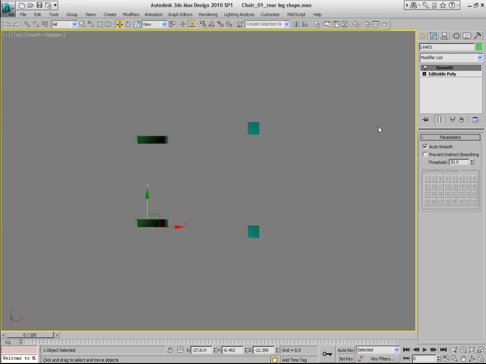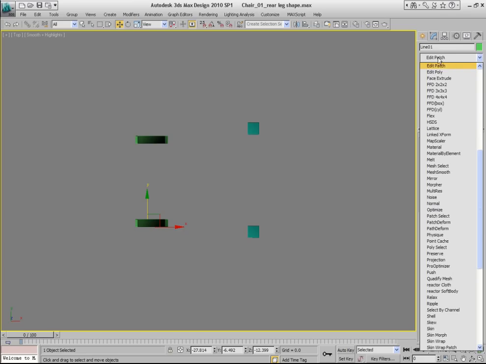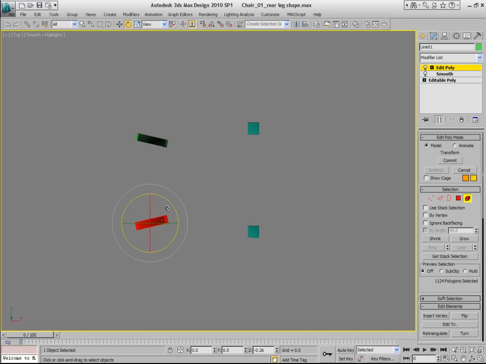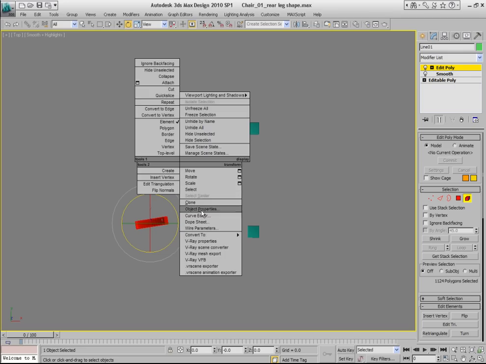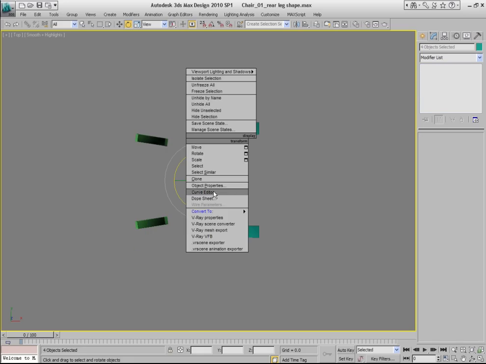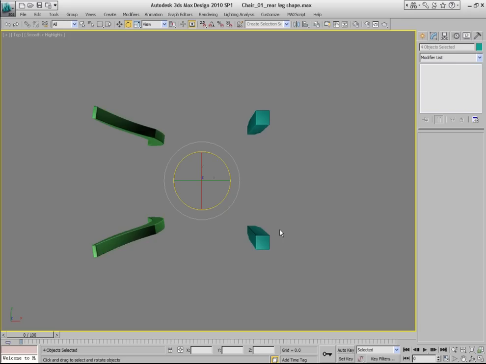Just apply Edit Poly modifier, or if you have collapsed this object previously into editable poly, just go to subobject level. So the goal here is to go to element subobject mode, select this element that originally made up this rear leg, and rotate it using rotate tool. And you can see, because these are instances, the second instance will follow the same rotation. So when you rotated this object like that, you can just collapse everything into editable poly, so we keep the stack of modifiers nice and clean.